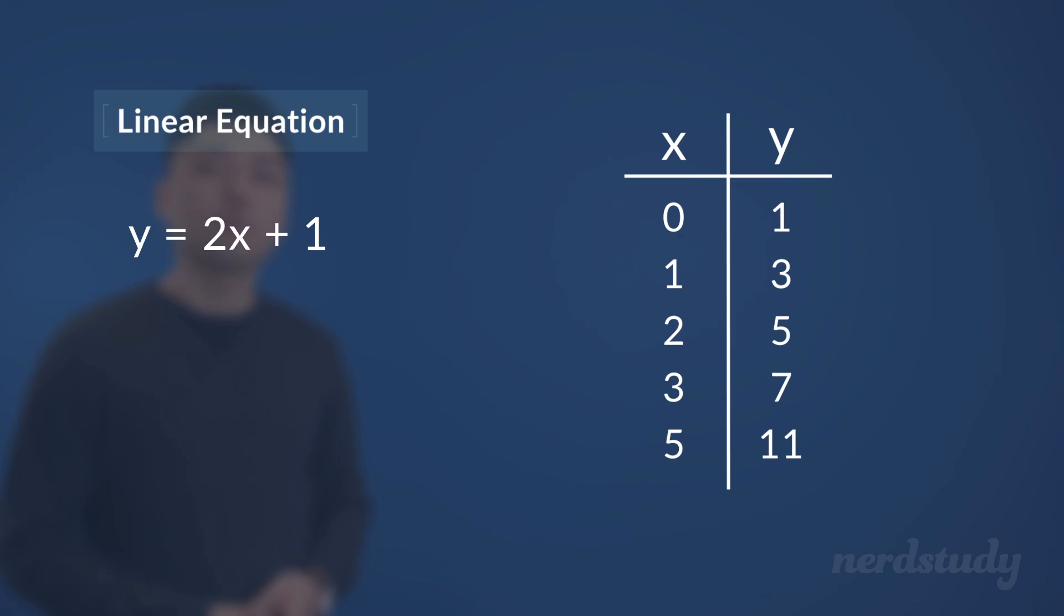There's also no reason for the chart to use only whole numbers on the x column. For example, what would y equal to when x is, let's say, equal to 0.5? Well, the answer is 2. We know this to be the answer because all we have to do is plug in 0.5 for x in the equation and simplify, and we would get the 2 that we see over here.